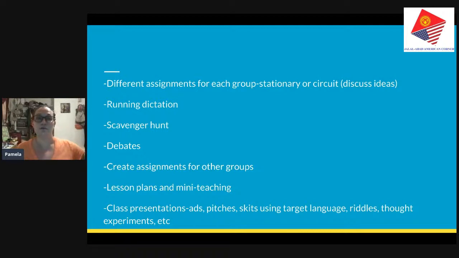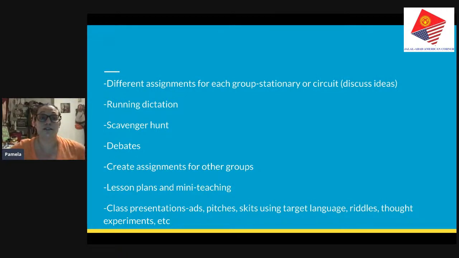Circuit, just like the speed dating concentric circles, means that there's an assignment or something to do at each station. Again, 4 is a good number, maybe 5 if you have a much larger class. You will have tables set up where they do a certain assignment, and then they move to the next one. And you can time this. You'd have to time it because people won't be at the same one at the same time. You give maybe 5-7 minutes for each table that they're at. They work on something. They try to do as many things there as they can.